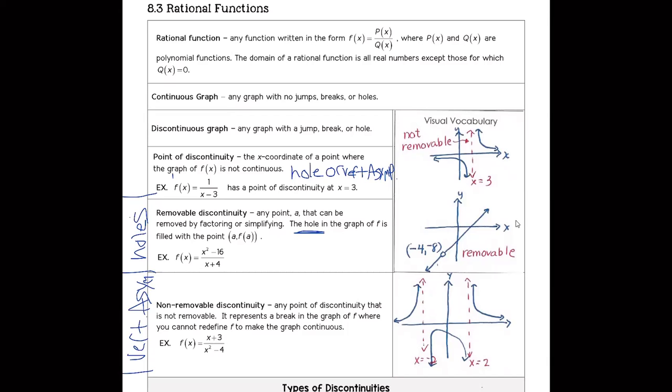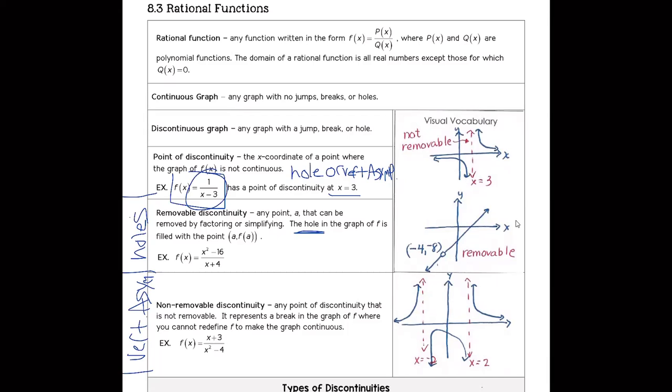with this function here. I copied and pasted these pictures in because I knew if I tried to draw them on my own it would be hard. If you graph this function, ask yourself, what can't I plug into the function 1 over x minus 3? What would make the bottom equal 0? Well, that would be positive 3. So I have a point of discontinuity at x equals 3. And since it's not removable, if I graph this function, it would look like this. I would have a vertical asymptote at x equals 3.